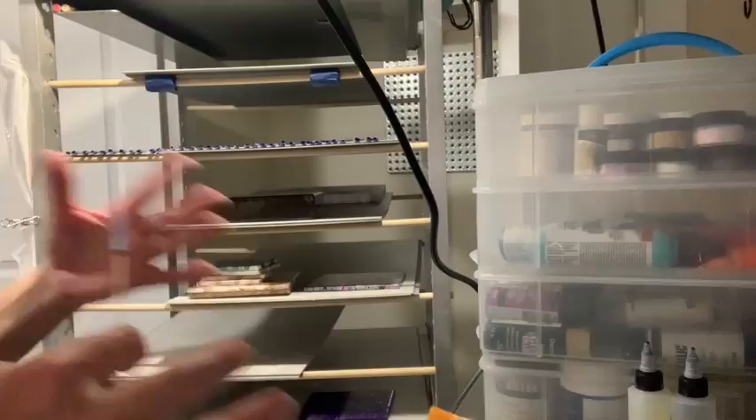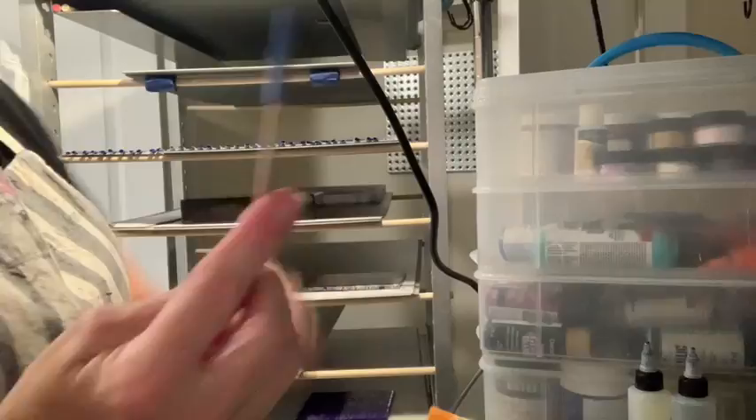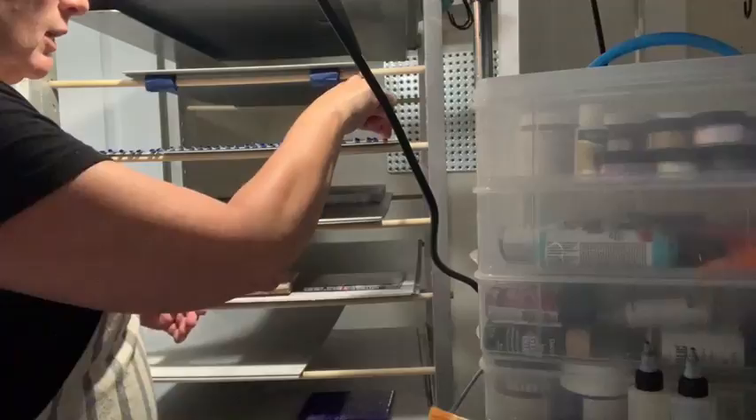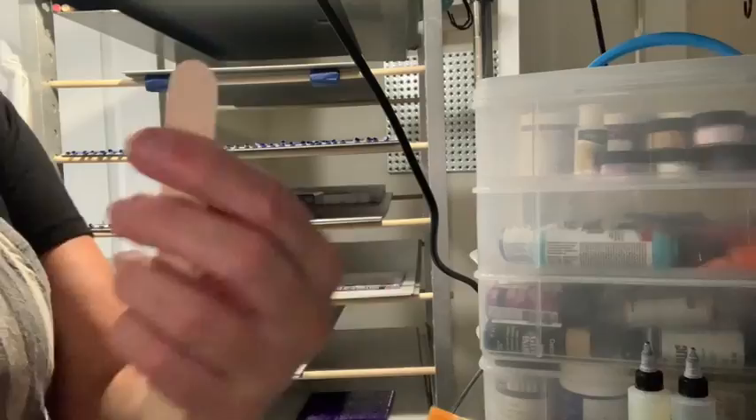Sometimes I paint for a couple of hours and do lots of poster sets, so you have different colors. I try not to do too many of the exact same color so people have something to choose from. Once you get it on here, you can use anything — a tray, a cookie sheet, whatever works for you. I just set the stick on the edge and leave it there.